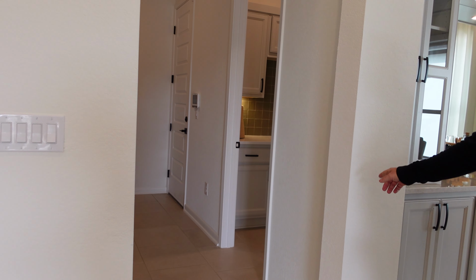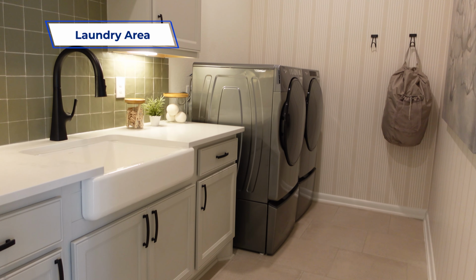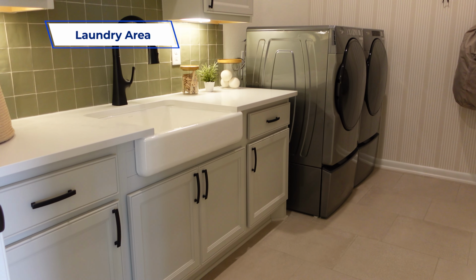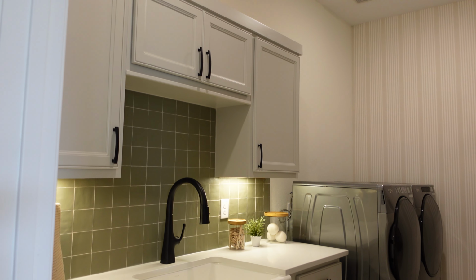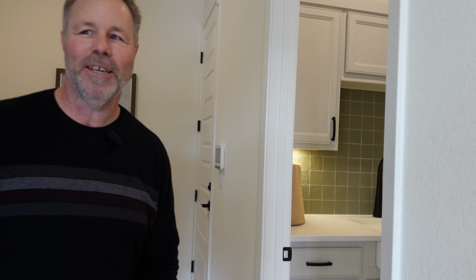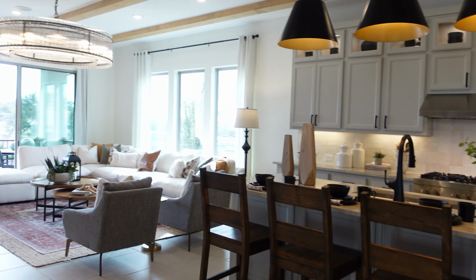And then over there we have... Oh my heart, you've got to look at this utility room. Toll Brothers always does their utility rooms, you know what? They really do. They give you lots of space. It's somebody that knows how to do laundry that's designed these. Yeah, the utility room architect loves to do laundry. And they've decided, you know what? I'm gonna make it enjoyable. Yeah, you might as well, as enjoyable as you can, anyways.